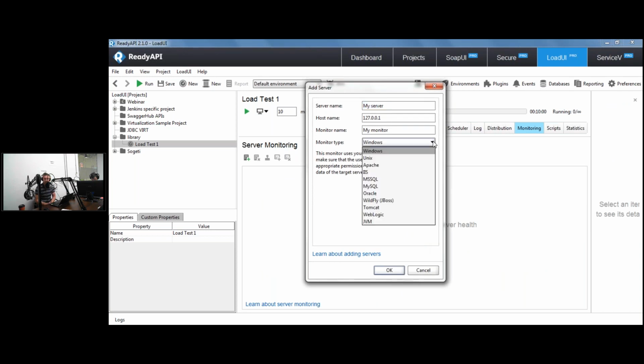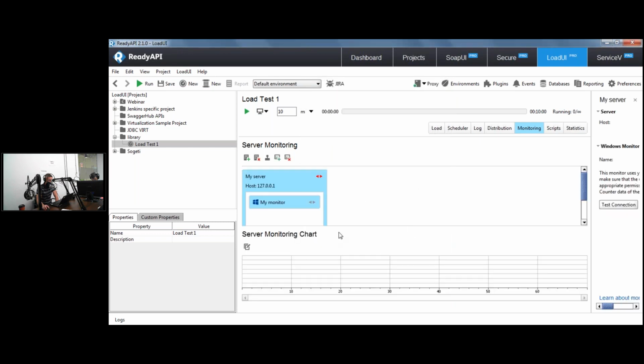You know, updating from the admin perspective, where we're updating resources and writing information to that database. So as we're load testing, we need to monitor what effect that has on our web servers or on database servers. So we have a number of different monitor types that we can set up and access that performance counter data on the target server. So let me just set up my local Windows monitor here, just so you can see what's going on.